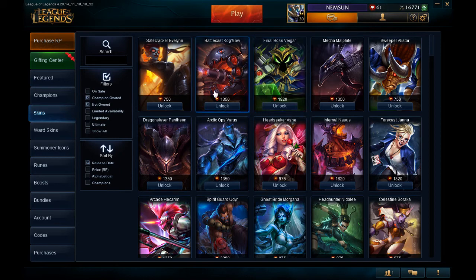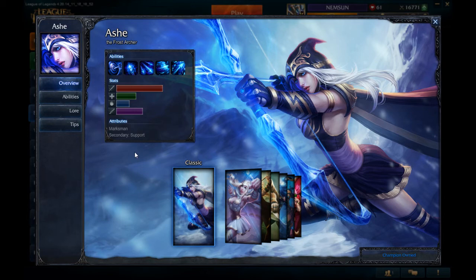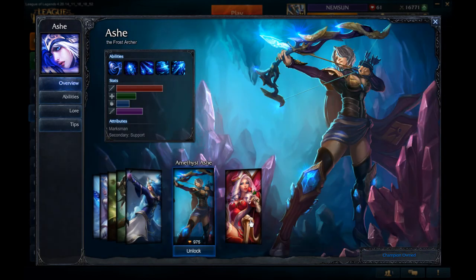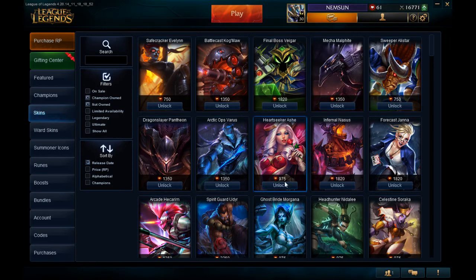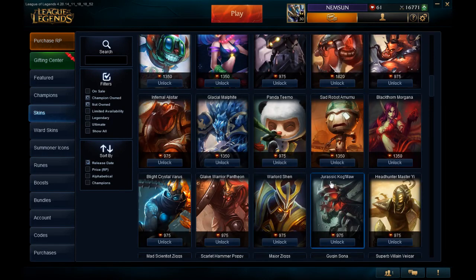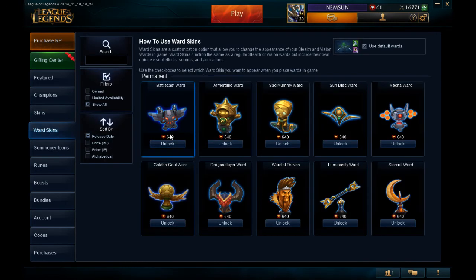All a skin does is make your champion look slightly different. So Heartseeker Ashe, for instance. The initial Ashe, when you buy the champion, you get this skin of Ashe. But you can purchase many, many different skins that just make her look different in the game. Which is cool enough, but makes no difference whatsoever to how you play the game. It costs you real money to graphically change your champion to make it look cool. So if you've got spare money, you can do it. If you've got no spare money, you don't need to. You can also purchase ward skins, which you don't need to do, but they look cool, so people do it.